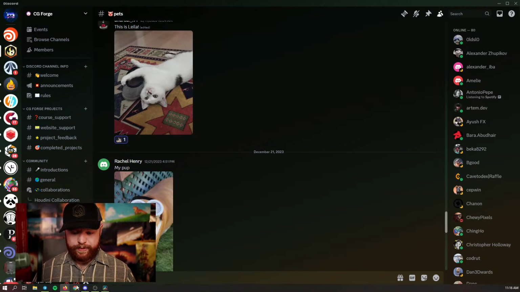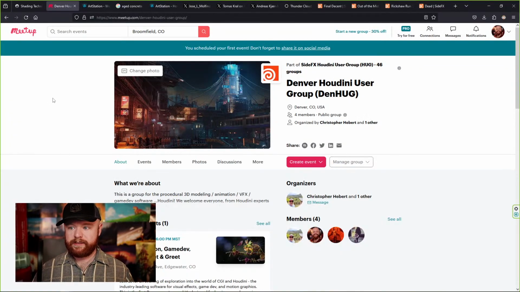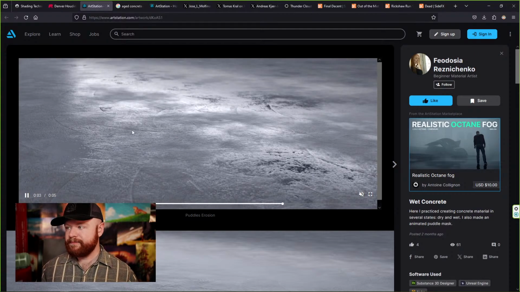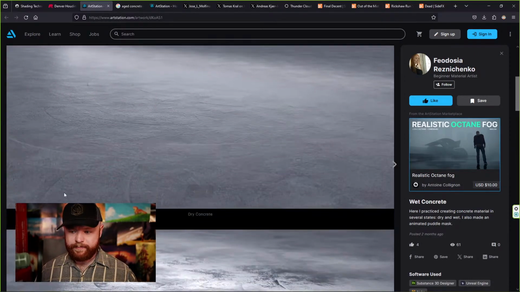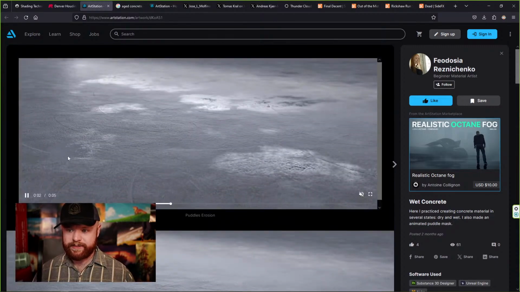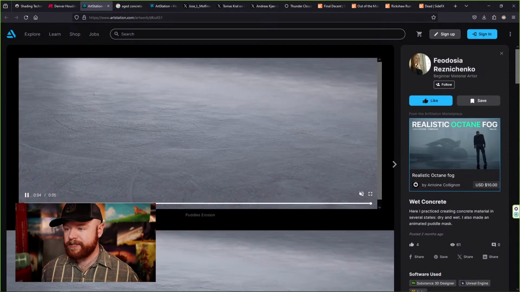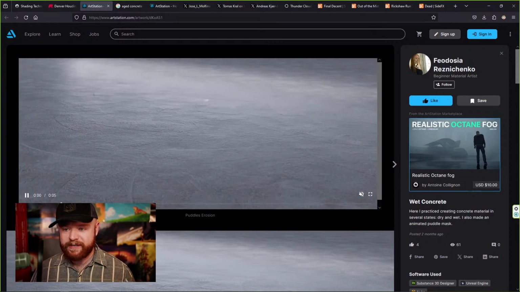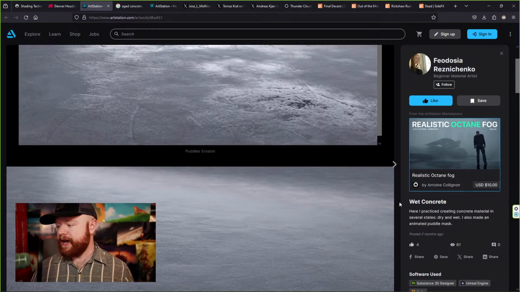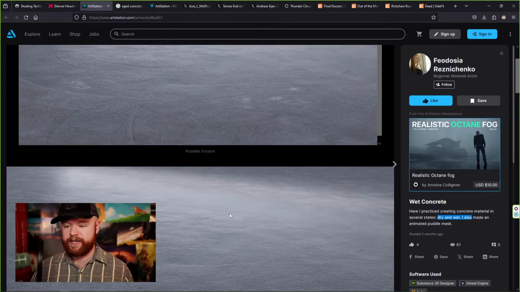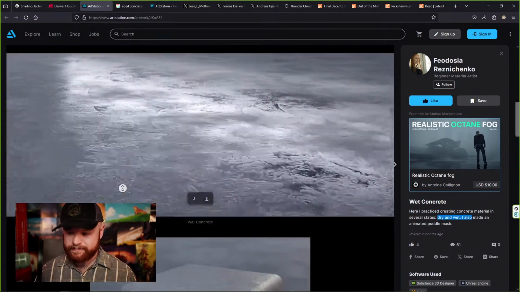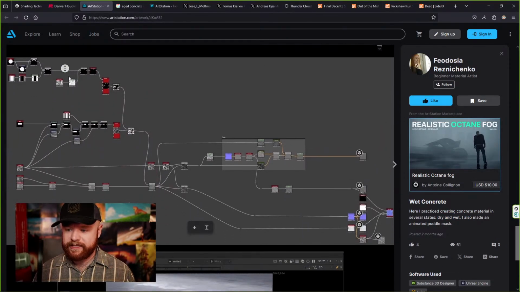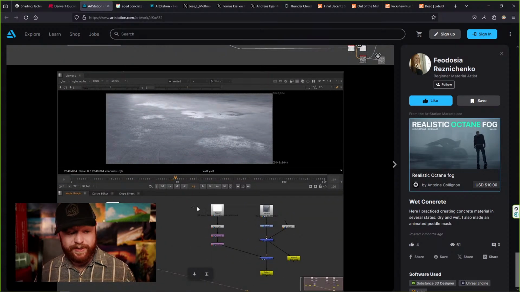Okay, well, without further ado, let's dive into some art reviews. The first one here is by Feodosia, and she is looking for some texturing and shading critique, which is really exciting. We have this puddles erosion, a transformation over time using materials, which is a really fun topic. And we have dry and wet concrete, showing the difference between those two states. Scrolling down, we can see that this was used with Unreal Engine and Substance Designer, which is really cool, with a little bit of Nuke even.